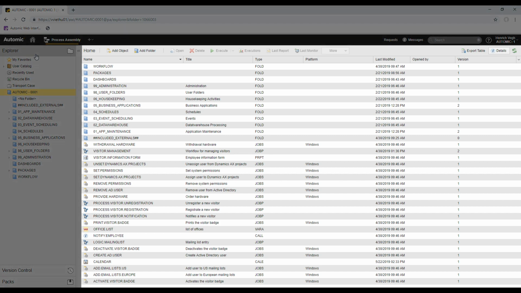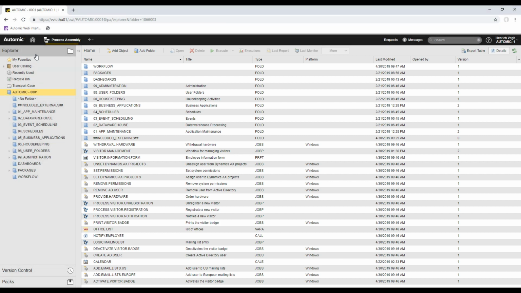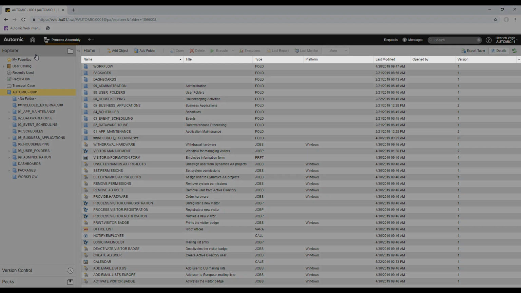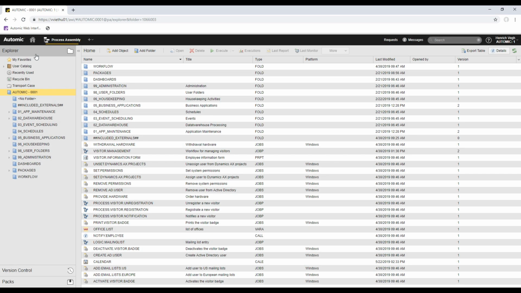In the center of the screen, you see the list of folders and objects that you have permissions to. The columns give an overview of the most important object properties, for example, name, title, type, and so forth. Many lists contain more columns that are hidden by default. I'll click the arrow at the right end of the header row. This opens a drop-down list with all the available columns. The column names that have a tick are visible. To make a hidden column visible, I simply select its name.